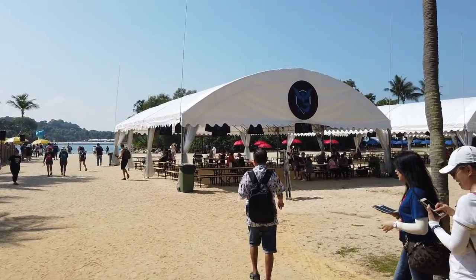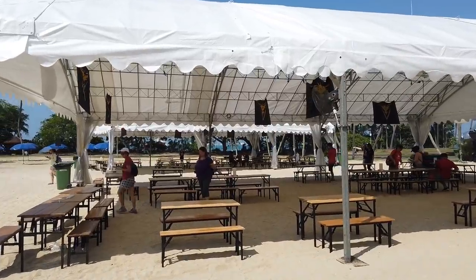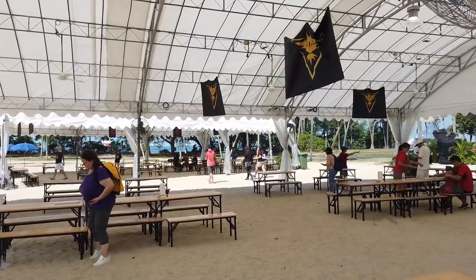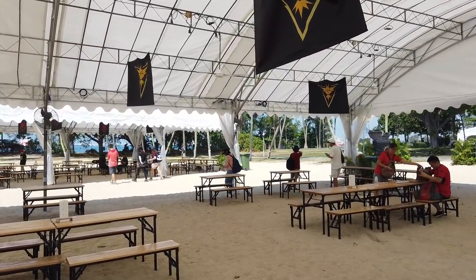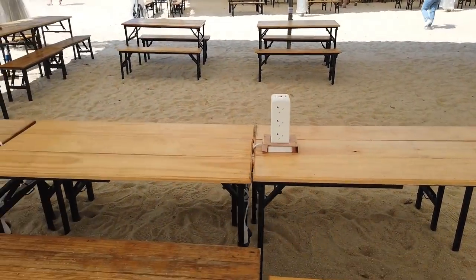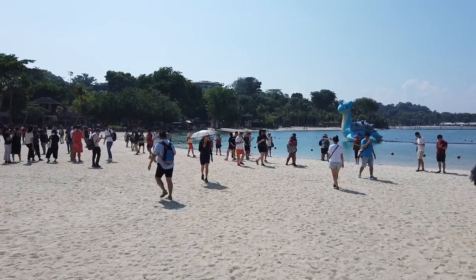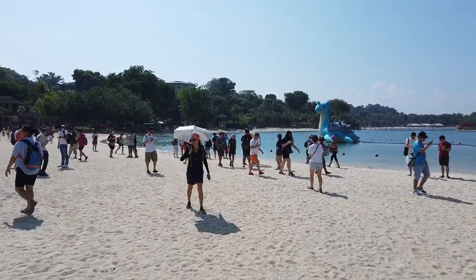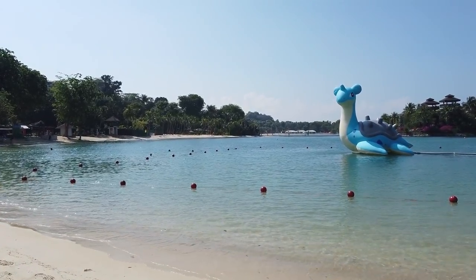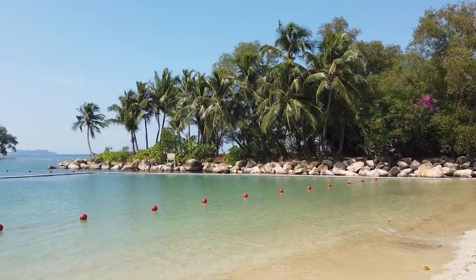So these are the three player lounges. They are just tents. These player lounges come with lighting, ventilation, power supply, seating, and a lot of sand. There's sand in my shoes now. Also over here at Palawan Beach, the Lapras float. And in the distance, I see the other three player lounges, which are basically just giant white tents with power sockets and fans and seats.